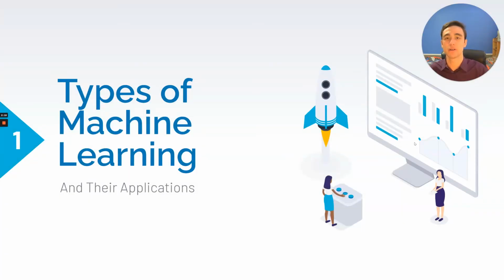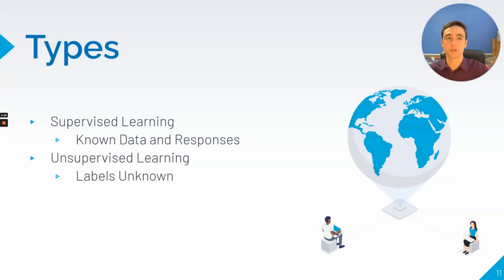Now we're going to talk about different types of machine learning and how they're useful. There are two major different categories of machine learning. We have supervised learning, in which the data points are known and the responses to each of those data is very clear, and the machine is able to discern where these responses lie and how they should be placed in relation to each other. We also have unsupervised learning, in which the labels are unknown, and it isn't really clear how the data affect each other and what the data really is.